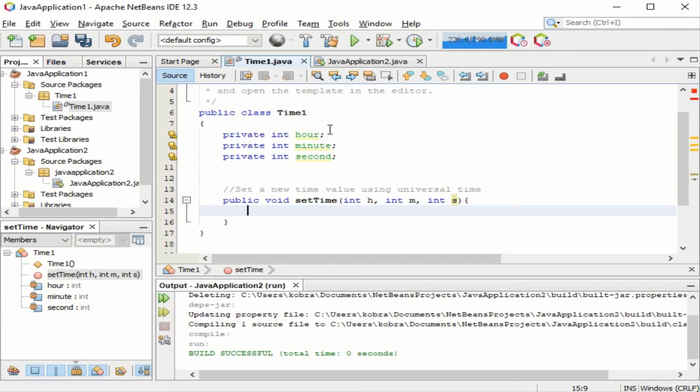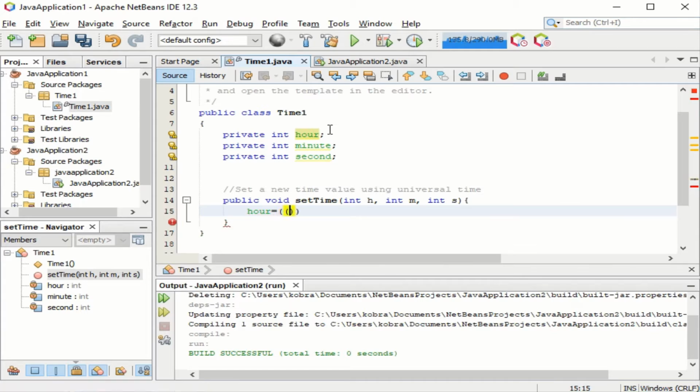hour, minute, and second. So hour is going to be, first it's going to check whether it's greater than 0 and less than 25. If this condition holds, then hour is going to be h, else it's going to be 0.